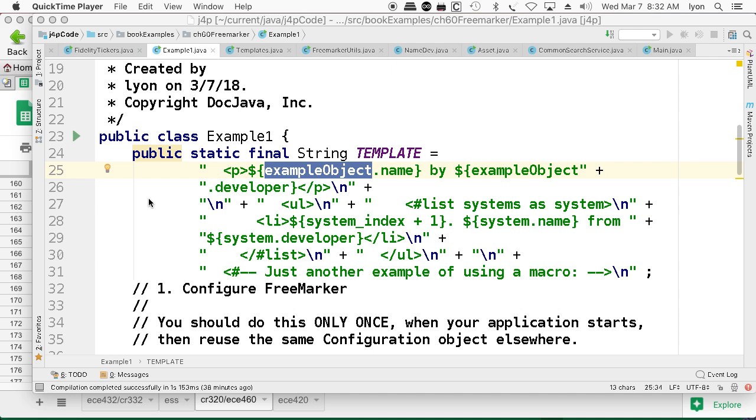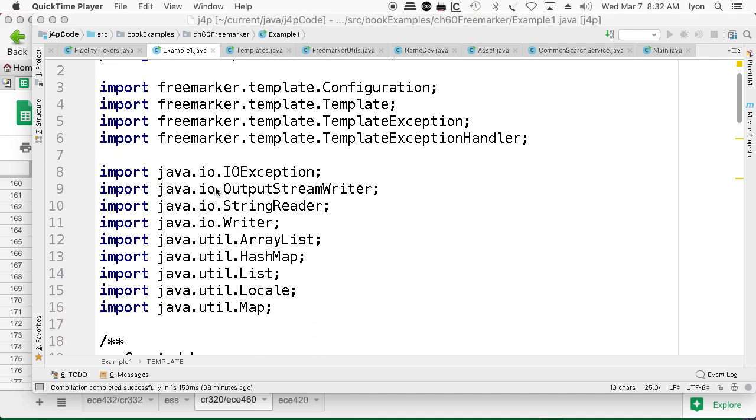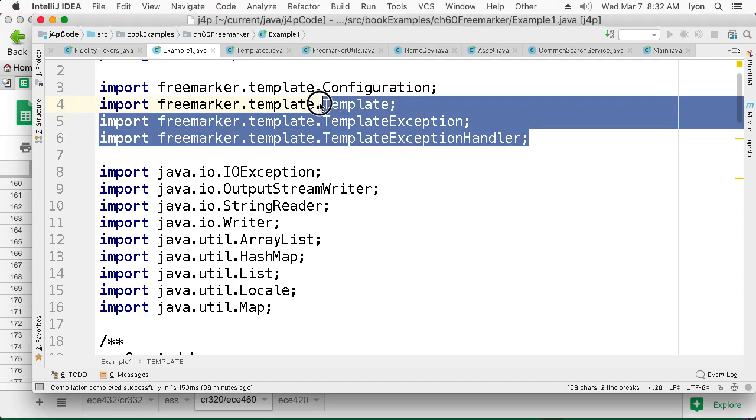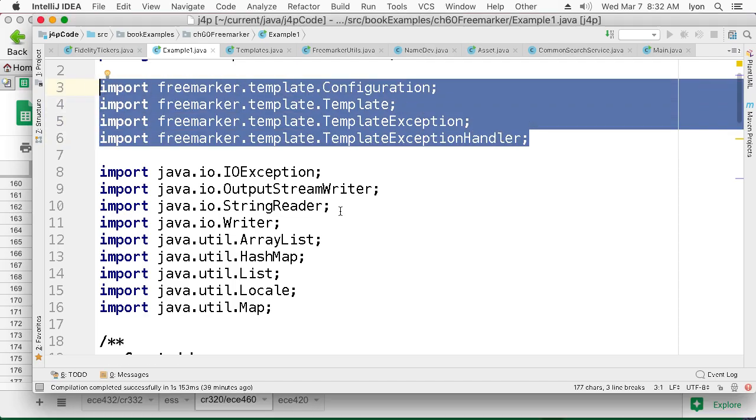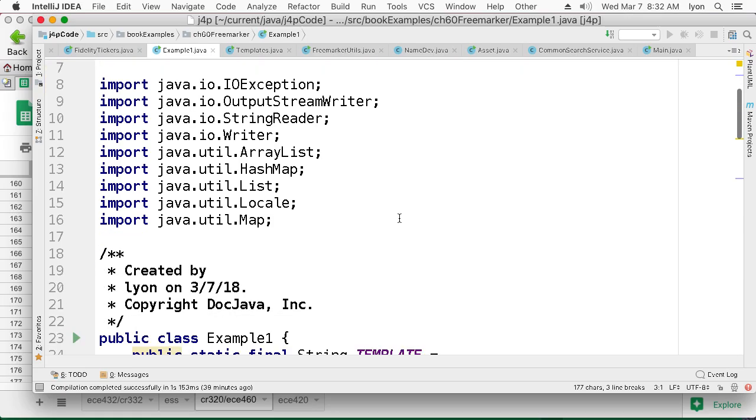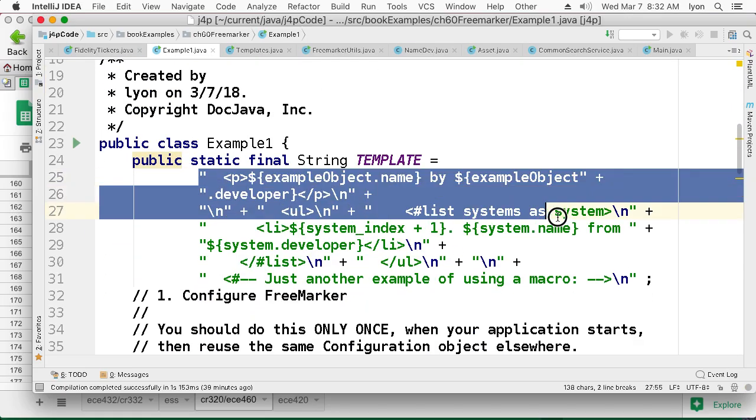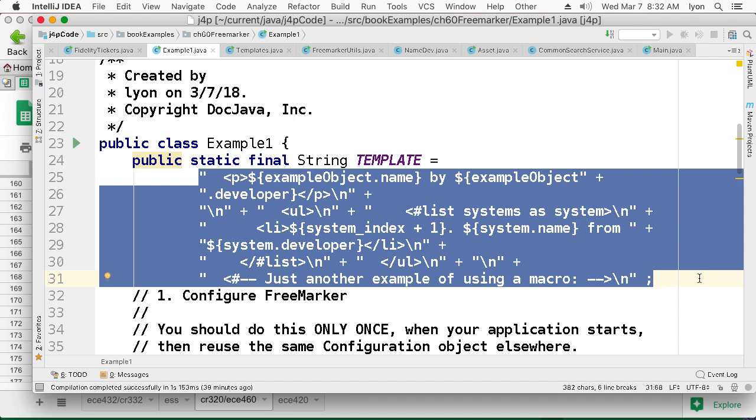Everybody. Just thought I'd give you a quick example of the ins and outs of FreeMarker. FreeMarker is an HTML synthesizer that works with templates and variables. Typically, what you want to do is import a couple or four of these classes from the FreeMarker API, and then you want to establish the HTML and maybe a sample template.